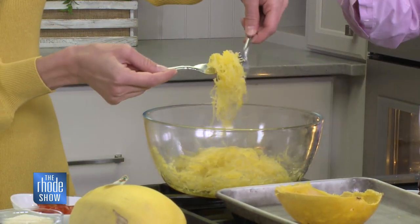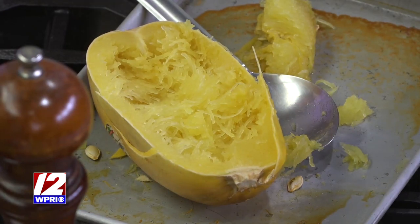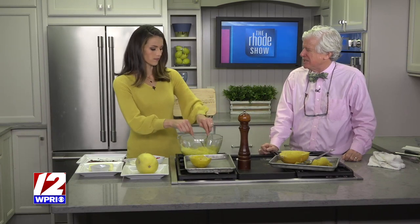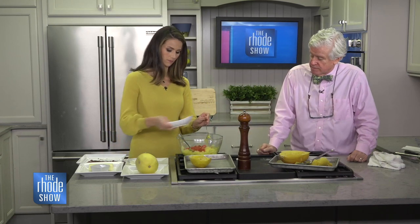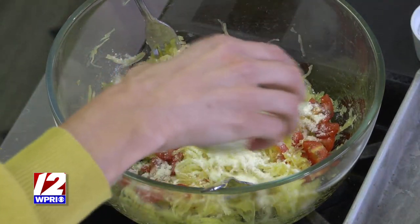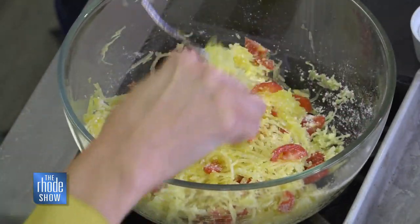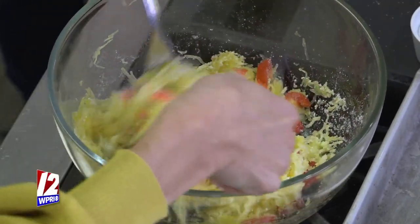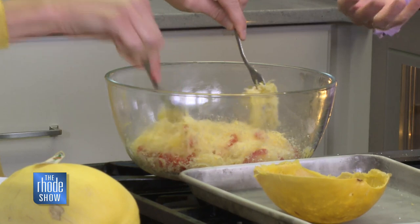This is where it gets its name — spaghetti squash. It looks like spaghetti and it's just falling off. It's beautiful. So I'm going to continue to shred a little of this right here, and then you have some fun add-ins. This is where most people stop, and this is why people go, 'Squash again — it's bland.' So what we're going to do now is put a little flavor in. We're going to put our chopped cherry tomatoes and mix those in with some cheese. There's no more fun than cranking a pepper mill — you can pretend you're at a really fancy restaurant. And I want to tell viewers, if you've ever thought of coming to the Pot-au-Fer, now's the time. Our menu is so comfort food, hearty, and delicious. He's got a great bouillabaisse and steaming bowls of beef bourguignon and delicious duck.